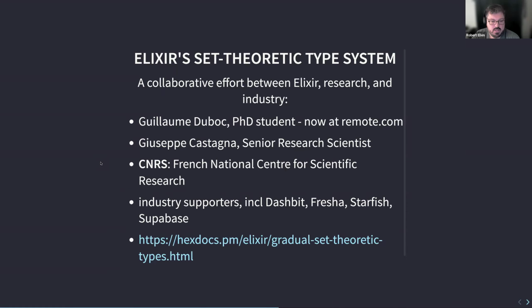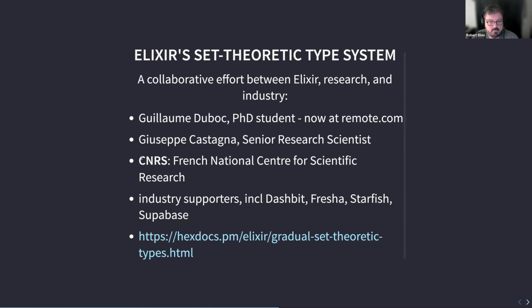And there have been various industry supporters, Dashbit, of course, and a few others. There's a great set of docs on Hex docs, including a link to a paper that outlines the theory and goes into the theoretical underpinnings of this set-theoretic type system. We won't delve into that, but I encourage you to have a look if you're so inclined.